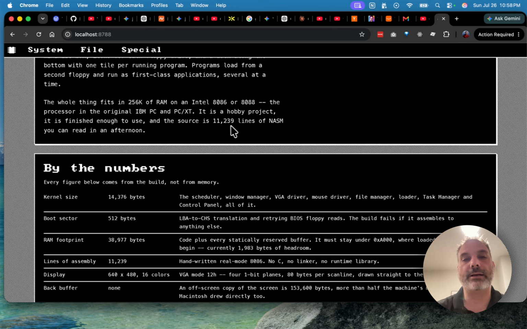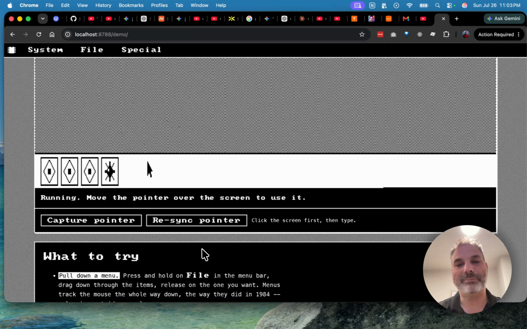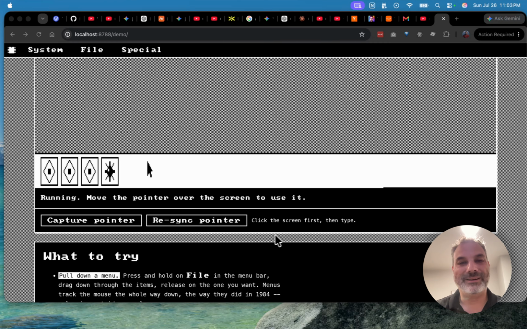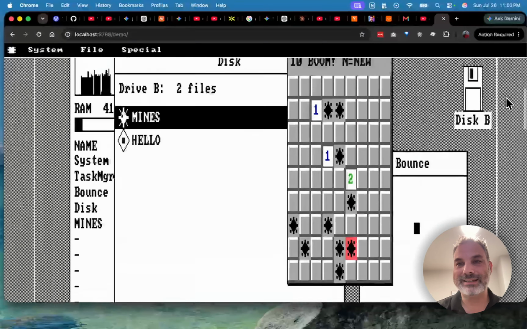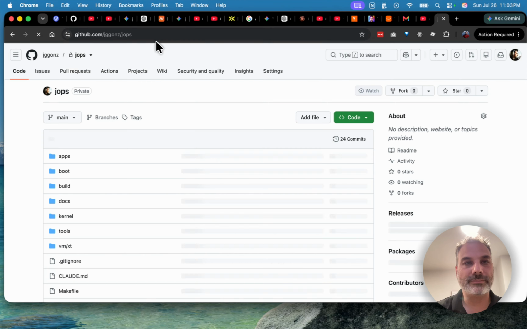All right, well, I'll let you explore the rest, but as you can see here, by the time this is, I don't know how to escape. How do I click the screen first? I have no idea how to get out of this. It captured the mouse. Oh, you have to press escape. Okay, good. You have to press escape to get out of that. All right, cool. Yeah, so this is it. This is the operating system running in a browser and source on GitHub.